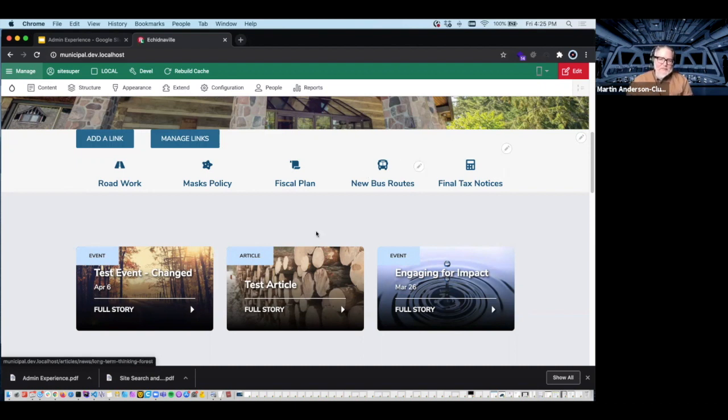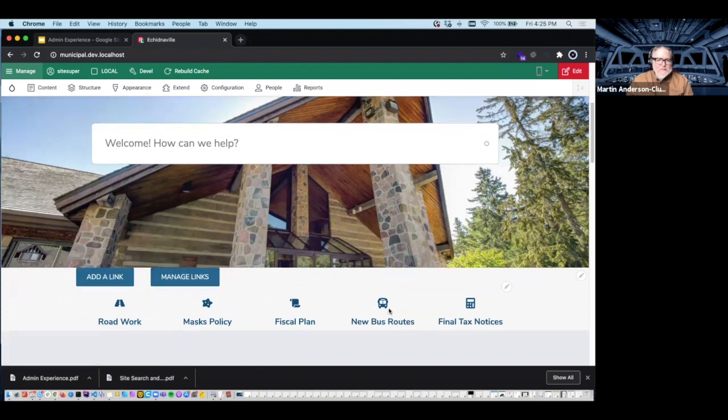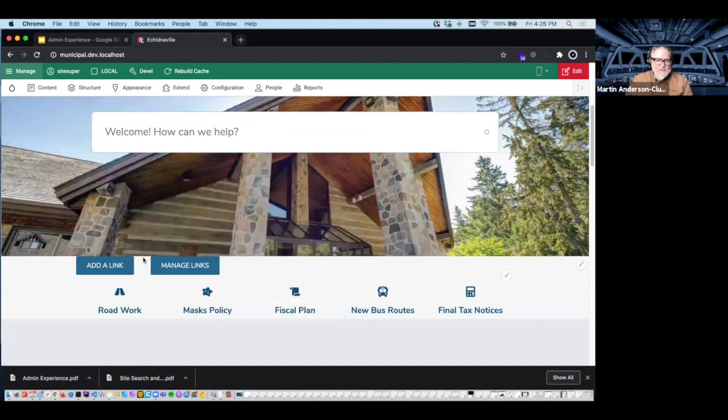But as I say, to me this is really powerful in terms of giving people really obvious prompts directly within the context of, when you come to the homepage, you don't have to remember, oh, if I go up to configuration and then down to system and then over to here, there's this form that I can get to that lets me configure that and then go back to the home page and see if my changes are the way that I want them, right? If you make those right where the content is that they want to manage, then I think it's self-evident and more intuitive.